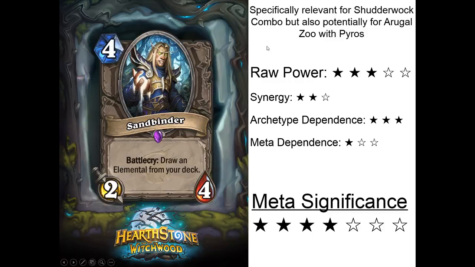But yeah, the archetype dependence is important here because you have to care about elementals, I think. Maybe really I should have put the synergy high. It's kind of a little bit fuzzy which of the two of these is, but you need to care about drawing an elemental from your deck more than you care about drawing a card from your deck for this guy to see play, because otherwise you would just play Gnomish Inventor. Gnomish Inventor isn't that powerful of a card. So that's what's going on here. That's the reason why this guy gets 4 stars. I think specifically he pulls combo pieces for Shuttlewalk combo out of your deck, and you care about that a lot, so you run this guy.